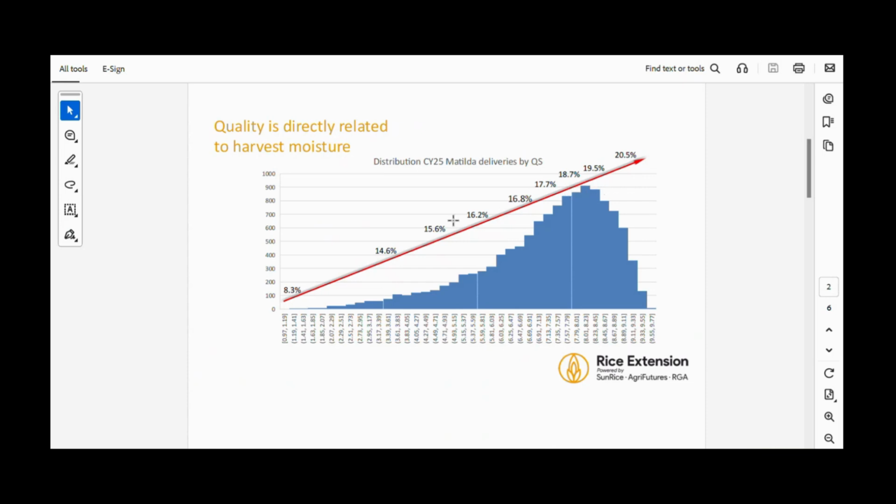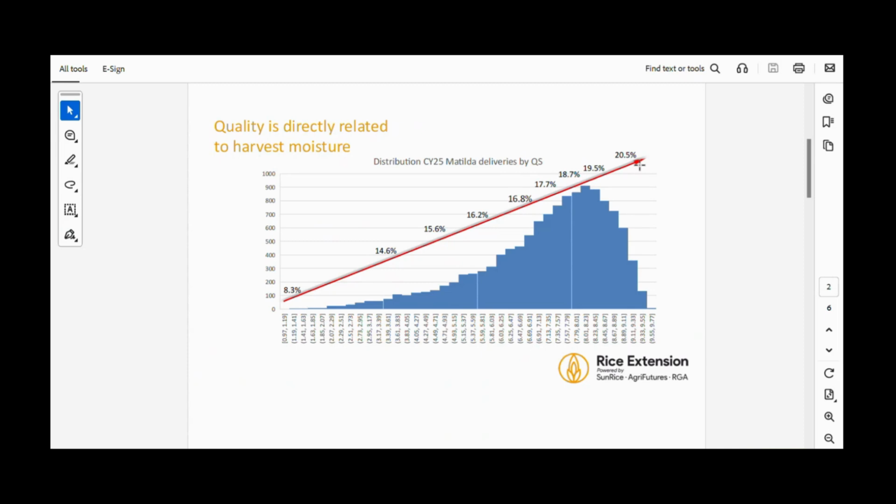I've overlaid that with moisture content at various quality intervals. Everything below 4 quality score hit average moisture of 14.5%, and below 5, below 6, below 7, and so on. If we look at the loads around that 7.5 to 8.5 quality score, and from really 8 onwards, we were looking around that 18 through to 22% moisture.